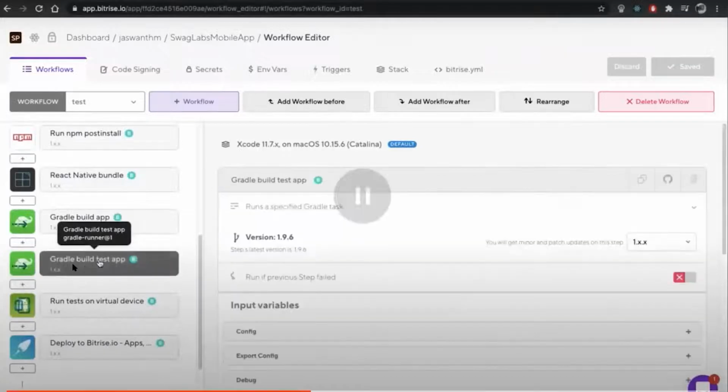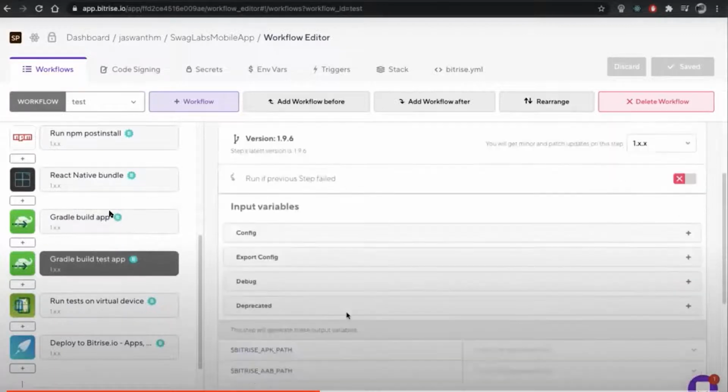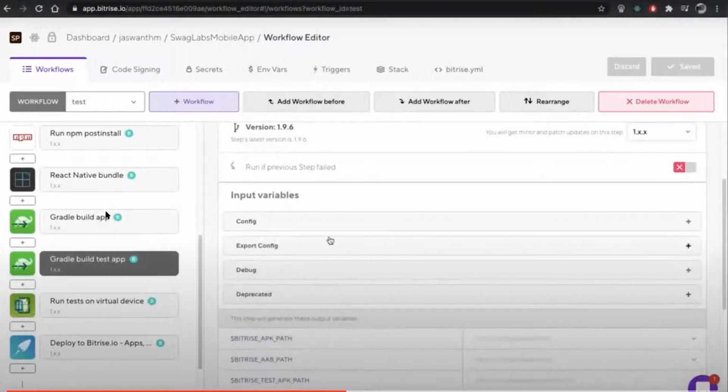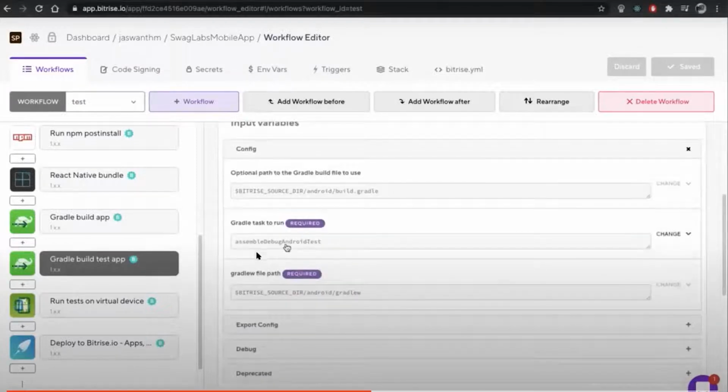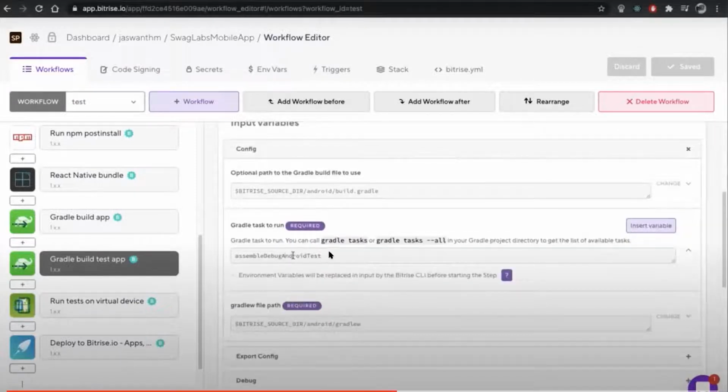But in the second section, starting here, I've got the build test app. So the way the virtual devices work is that you need to build your test app and then upload it to the test lab. So in your device farm, that test app would be installed and all your tests would run accordingly. That's different to building your actual production app. So what we'll be running here is your Android test app.